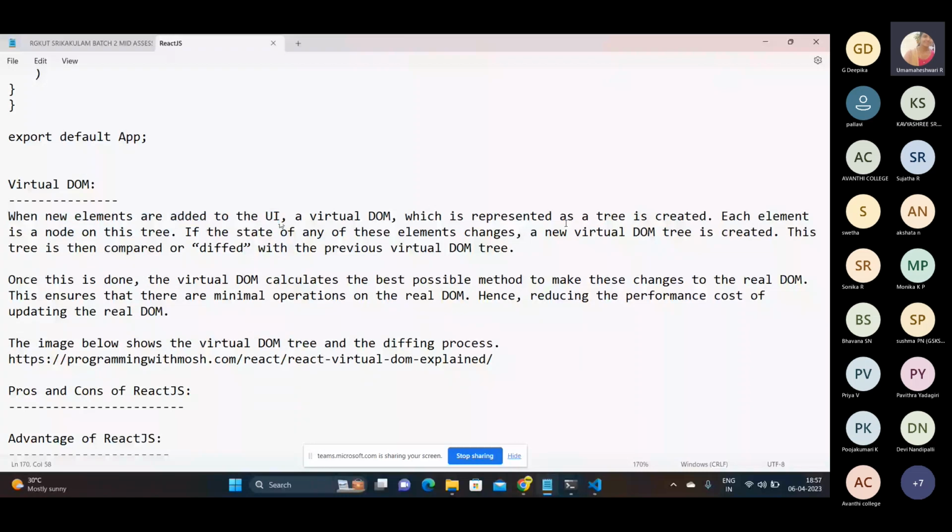This is not the browser DOM. This is a virtual DOM, which is created in memory itself. Each element is a node on this tree. So each element will be created as a node. In the example itself, we can see the virtual DOM.